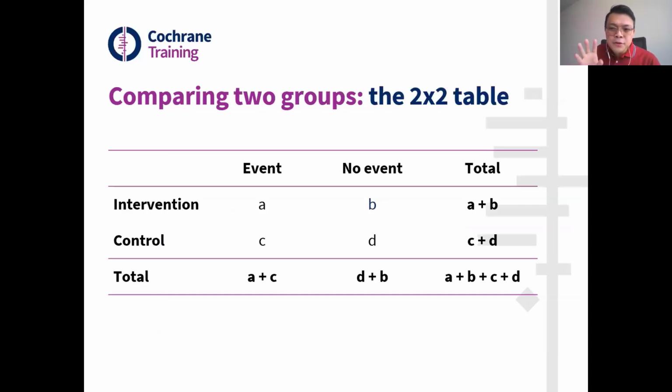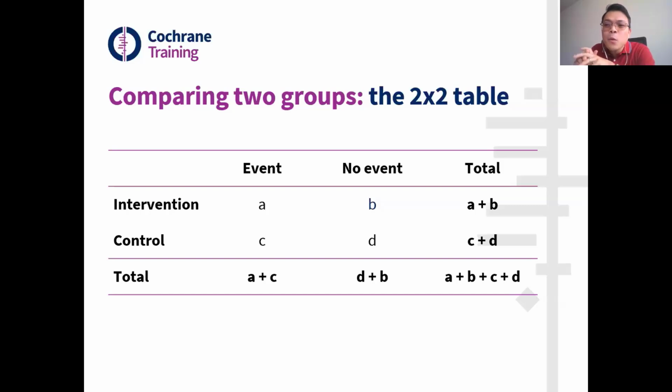I hope the previous slides were clear, and we now understand how to calculate the odds and risk in a single group of people. But usually in research, for example, in a clinical trial, we are not just describing the chance of event in a single group of people. What we usually want to do is compare the chances of event between 2 groups. So for example, in a clinical trial, between intervention and control. And we want to determine which of the 2 groups has a better outcome.